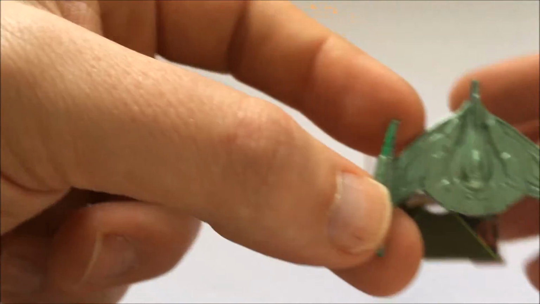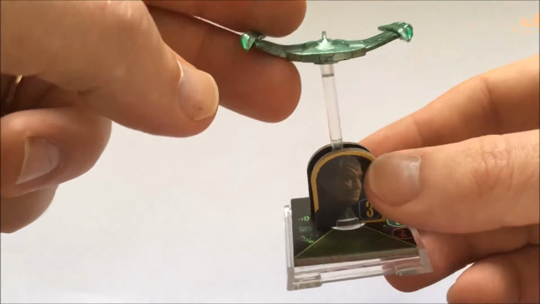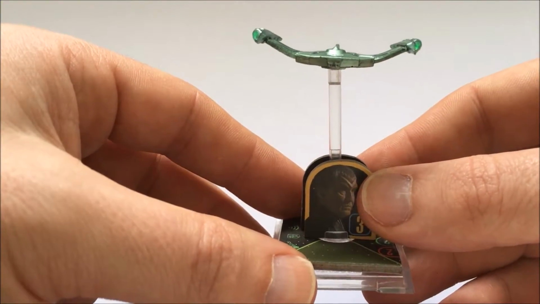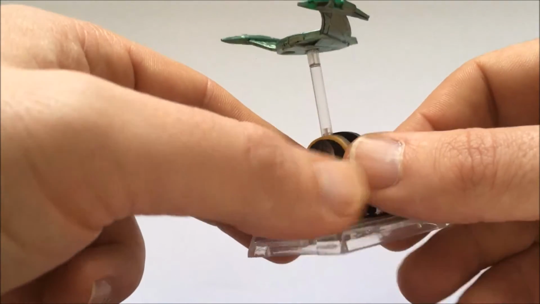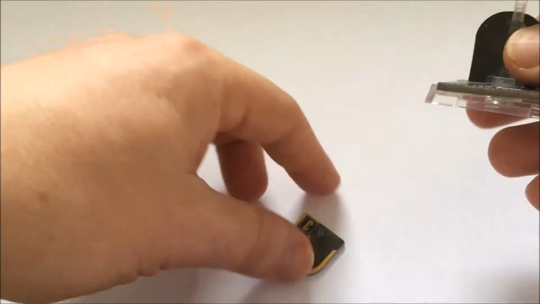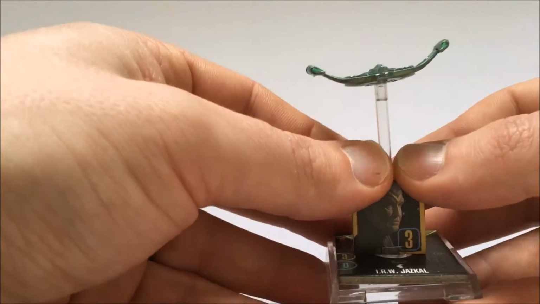Good detail on the top of the ship. Some really nice paneling detail, paneling lines. Nacelles are pretty straight as well, which is really cool. There we go, front view on that. And to the rear. And to the rear as well, it's all pretty hunky-dory.